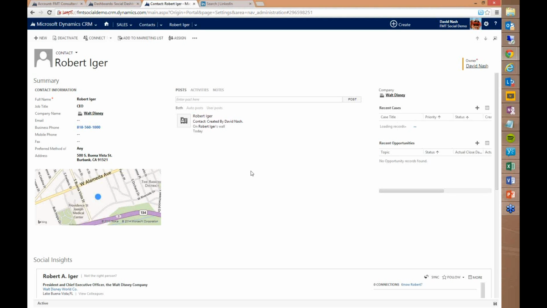And then there's other tools that have a social aspect to them, such as Click Dimensions, which allows you to monitor the emails and such that go out, but they also help monitor some of the things that are happening out in the network. So in a nutshell, that's what we have for CRM and social right now.